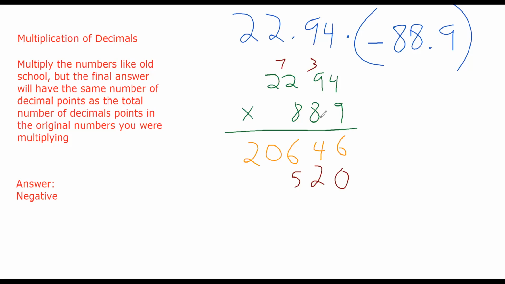Anywho, so this 8, then we did 8 times 9 plus 3, we got 75, so 5 down here, carry the 7. Now we do 8 times 2, which is 16. 16 plus 7 is the number 23, a very stupid Jim Carrey movie. Then 8 times 2 is 16, plus 2 again is 18. Excuse me, plus 2. So we get that.